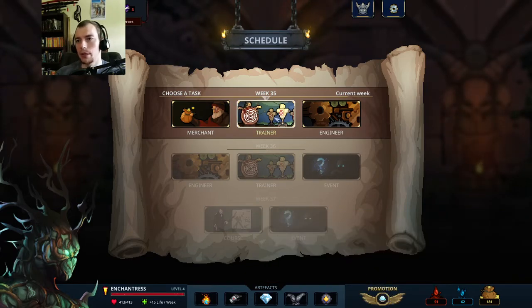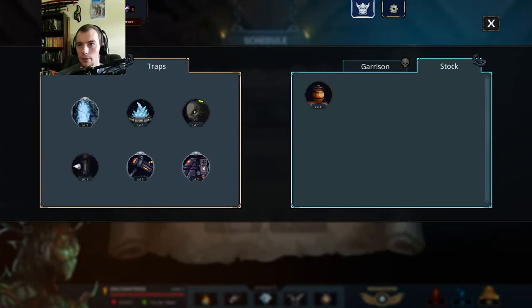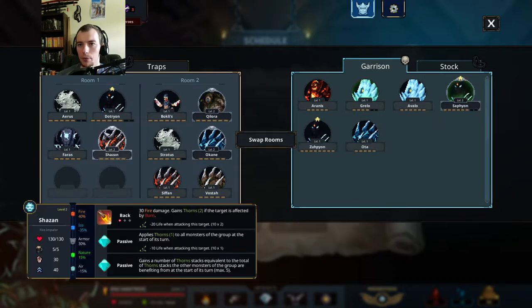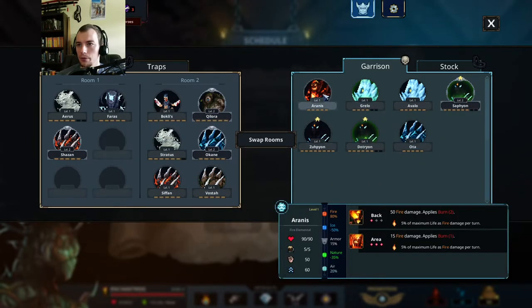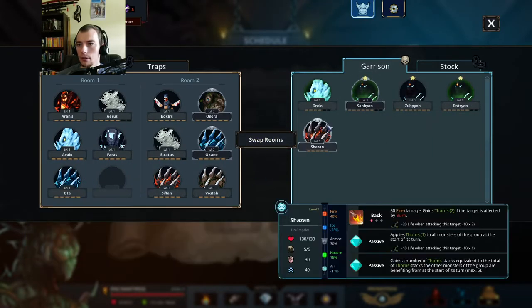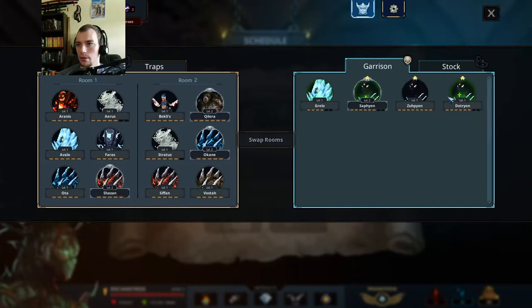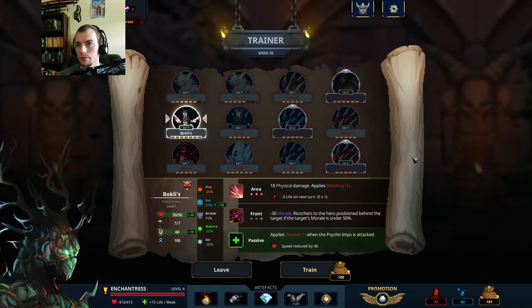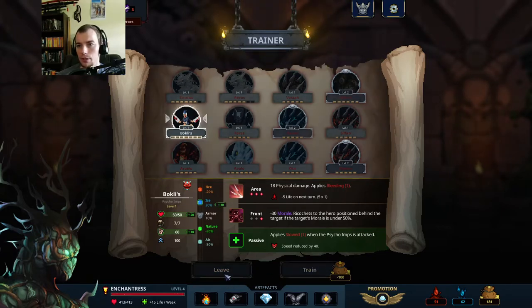Alright, 180 bucks. Trainer's not going to do me much good. Neither is the engineer, to be honest. So I guess I'll go to the trainer. Just pull these guys out for a moment because I know I won't be able to afford to train them. I don't quite remember the prices on everybody else. So, let's see what I can do. Oh, it's literally only these guys. Yeah, I'm not training them. No, forget that.